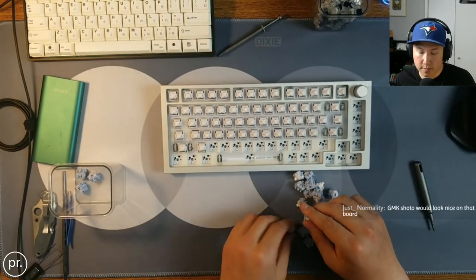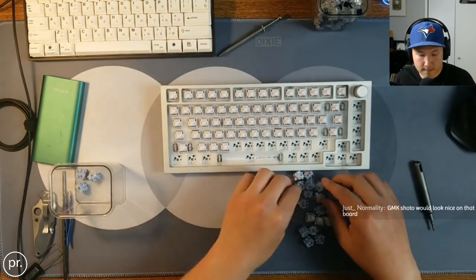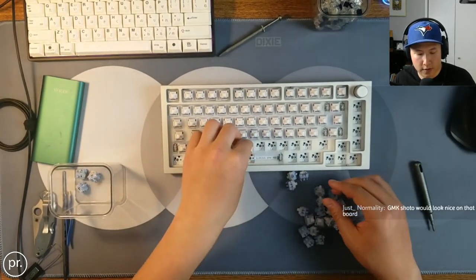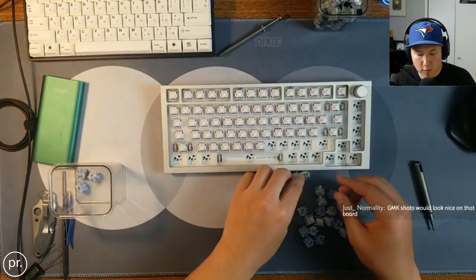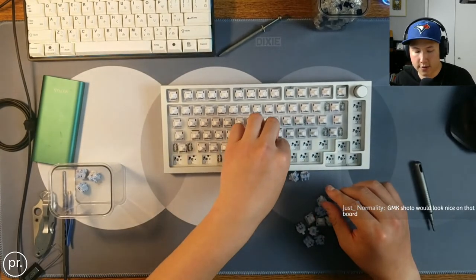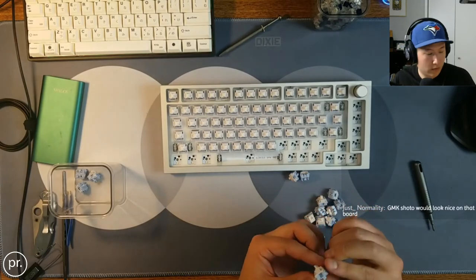GMK Shoto. I'm not familiar with GMK Shoto. I think any sort of lighter profile keycap set would look really good on this board. I was thinking about putting just EPBT gray English, the one on my Maja, but I didn't want to take the Maja apart. Oh no.